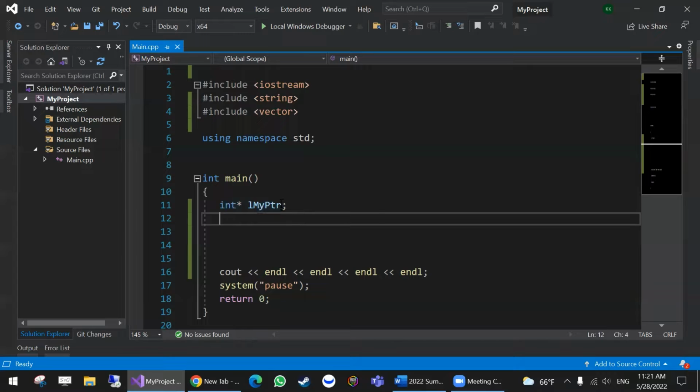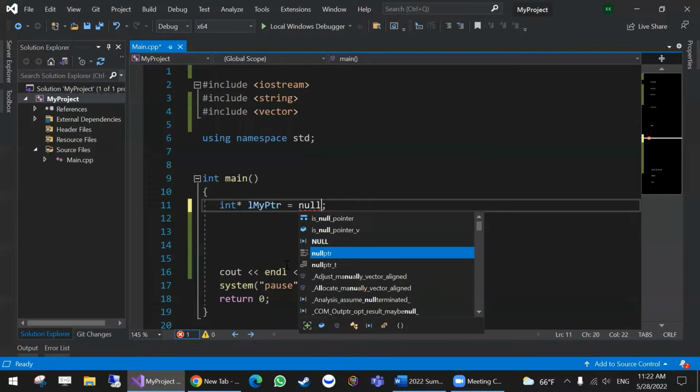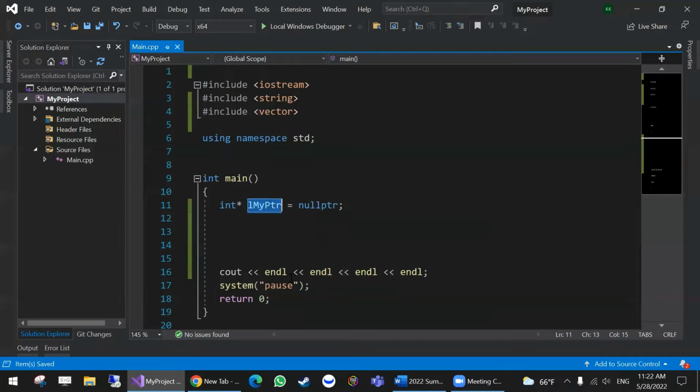How do I store or initialize a value to this? It's a good habit to start by saying it's equal to null. This way, if I check against my variable and I check if it's null ptr, that means it's not pointing to anything, then I know that it has no value in it.